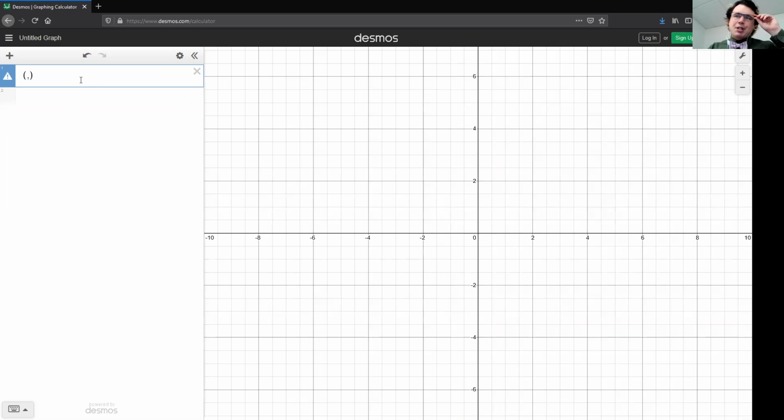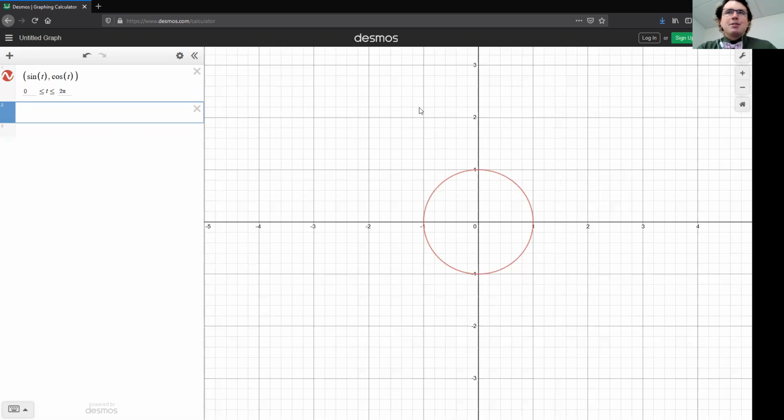For Desmos, we need to write a coordinate pair. So in this ordered pair, the first thing that I put in is the x coordinate of my moving point. The second thing that I put in is the y coordinate. So I said x is sine of t, y is cosine of t. A little bit opposite how we usually work, but that's fine. And then Desmos will usually assume that I only want values of t starting at 0 and going up to 1. I'll tell Desmos I actually want to start at 0 and go up to 2 times pi. So I get this circle.